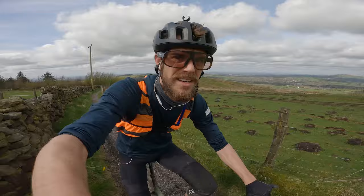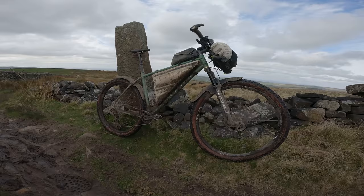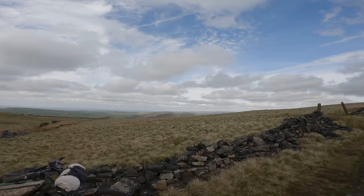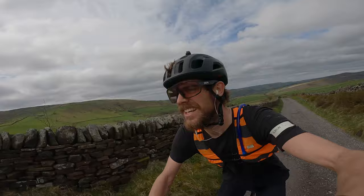Wow, it's properly warm today. Weather's really picked up. Come down from the hills behind me. What a day to be riding in the Peak District. Don't get much better than this. 17 degrees.